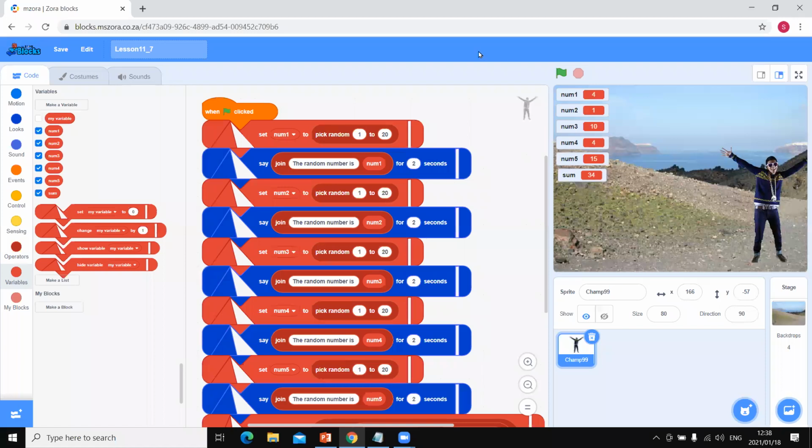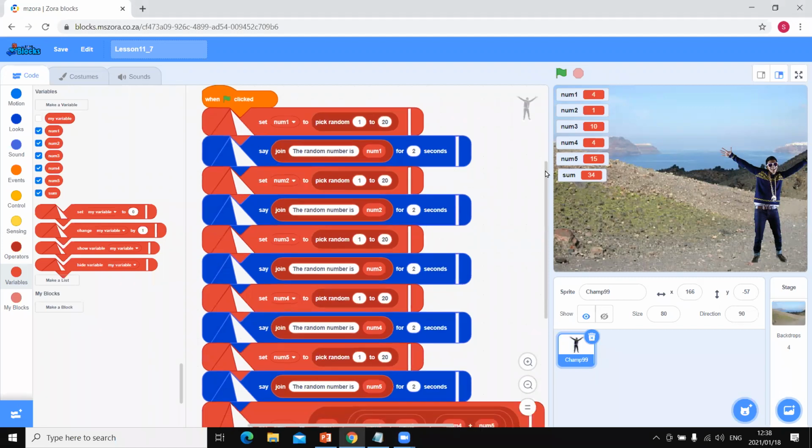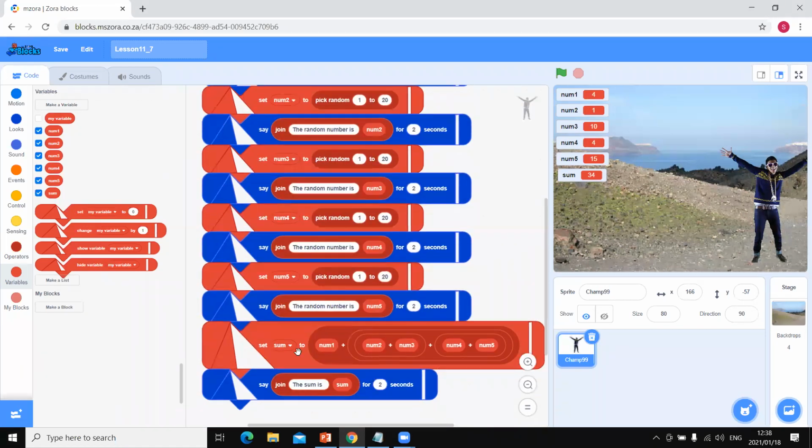Okay, firstly, are there any questions about this program? You quite understand it. It's just long. Basically we made a variable for everything that you want. Every number that you want, we made a variable. And then I added all the variables together to get the sum. So num1, num2, num3, num4, num5, they all were randomly generated. I displayed it. Then I added it using the sum here where I put one inside the other. We added it and then we displayed the answer.